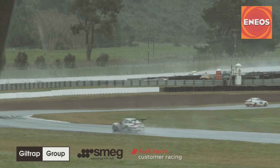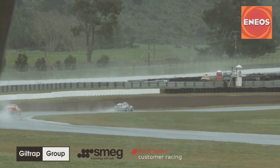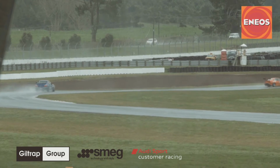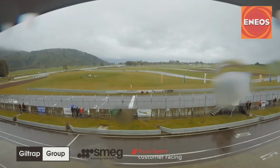And we've got 2 more coming off at the end of the front straight, the back straight, and I can see that is Charles Rollo in the OCL Telecommunications Toyota. He's gone off, and it was one of the Porsches as well. Couldn't pick the number up from here. It was one of the white ones. It's just come past us now. It's car number 88. That's Alistair Taylor.